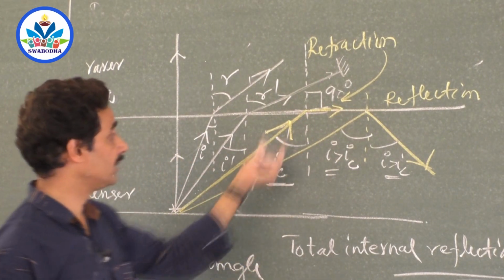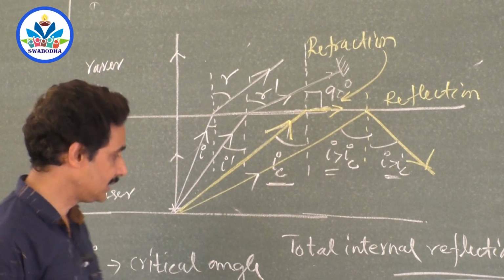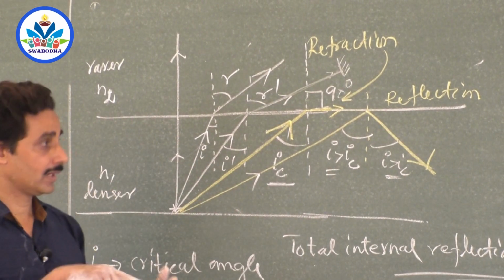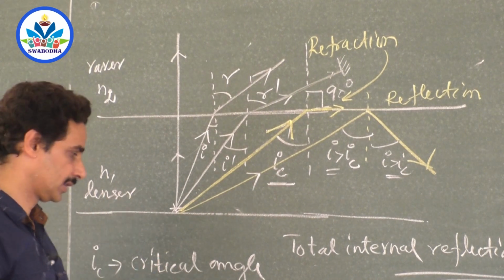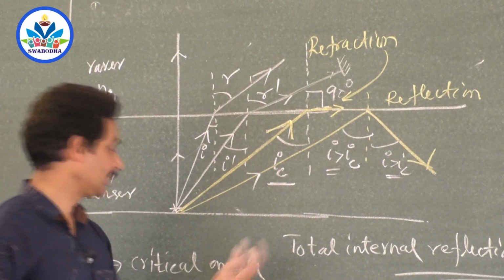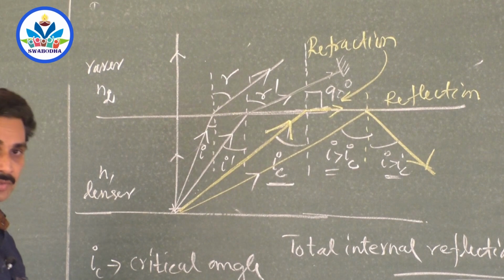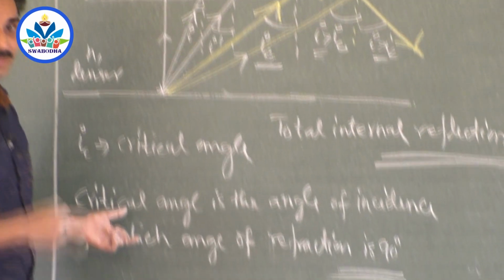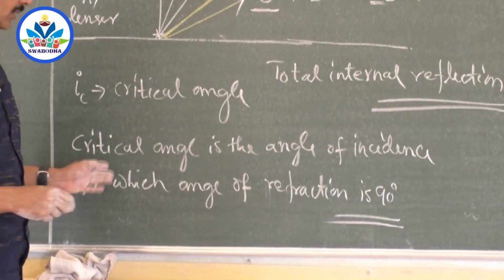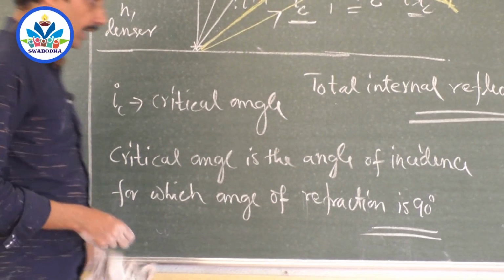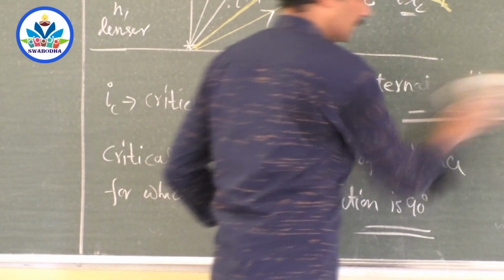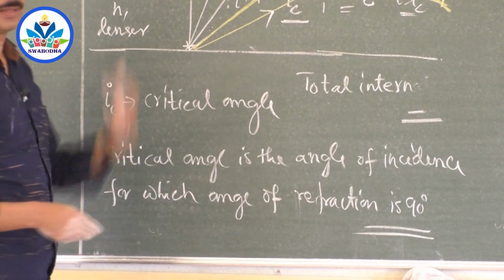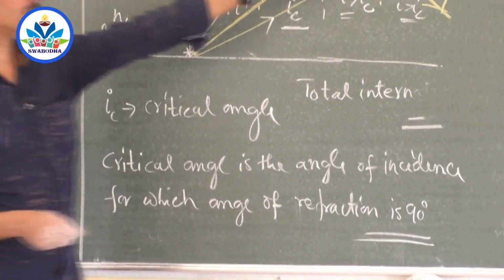At the critical angle, you know what happens, right? So this is total internal reflection. So what is total internal reflection? What are the conditions? Very, very important question. And what is critical angle? Another important question where you usually commit mistakes. You will be in a mood that you know everything about this, but when you write the sentence you will go wrong. Critical angle is the angle of incidence for which that ray of light undergoes refraction at 90 degrees.